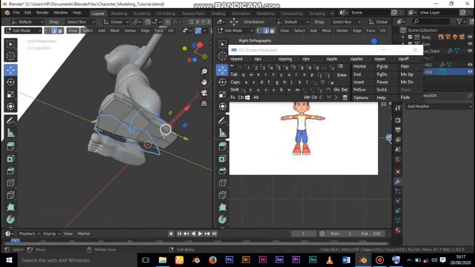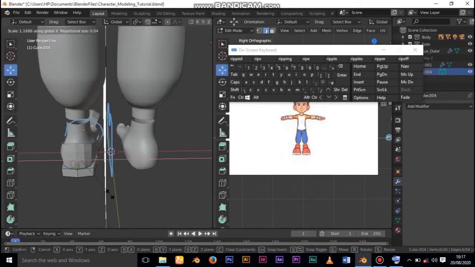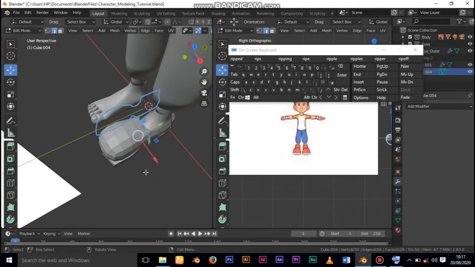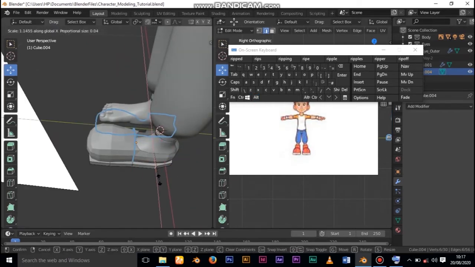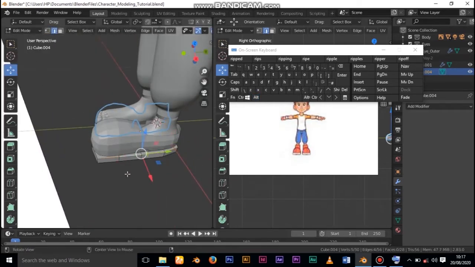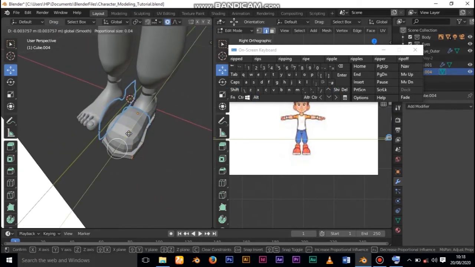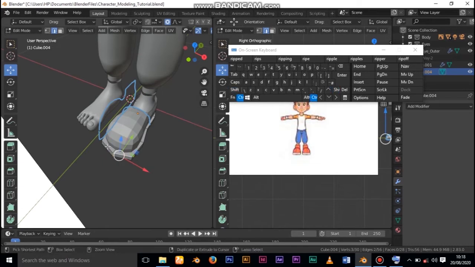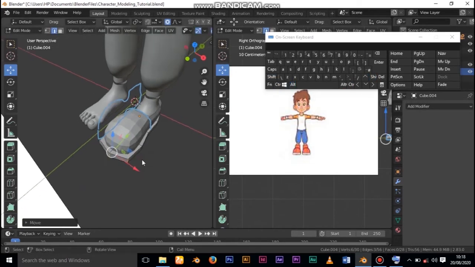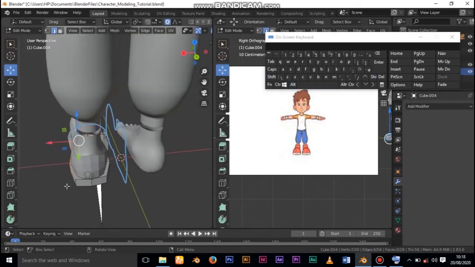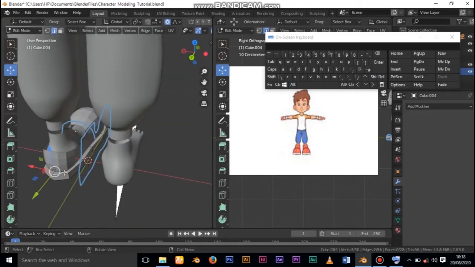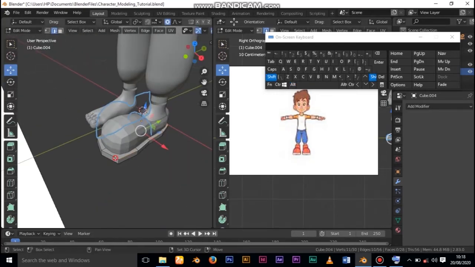So I will select all these parts now and then start to scale them in the x-axis. If anything is not clear to you, I know this video is a bit fast, because I don't want lengthy videos again, just short videos. Everything we are seeing here is something you haven't seen me do before.